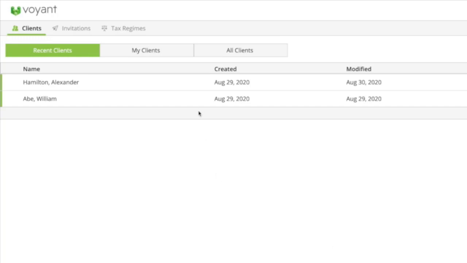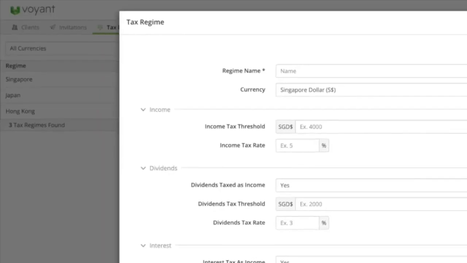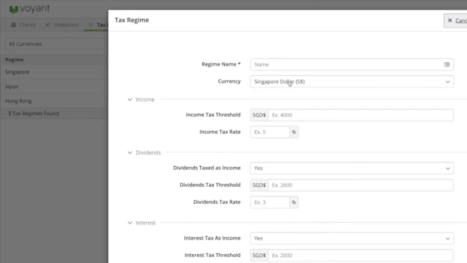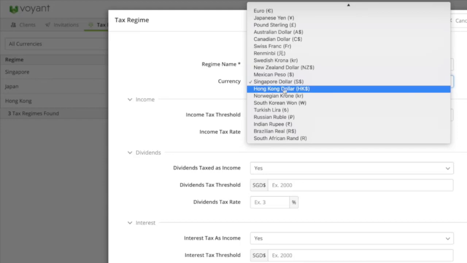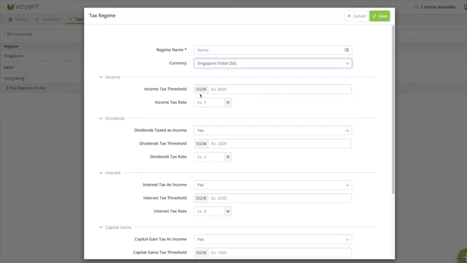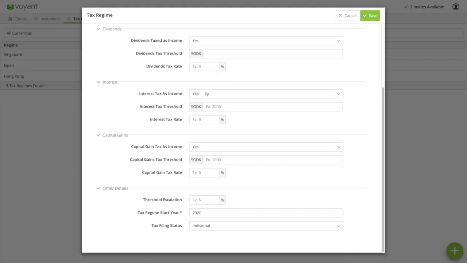The version I'm working in right now that you see on your screen is actually called the international version. The international version is interesting in that it allows you to create and set your own tax regimes. Essentially, you can decide what your viewable currency is. So anything we enter into the system, we're going to roll up and view in this currency, in this case the Singapore dollar. It can also set certain pieces of income tax, dividends, interest thresholds, capital gains.